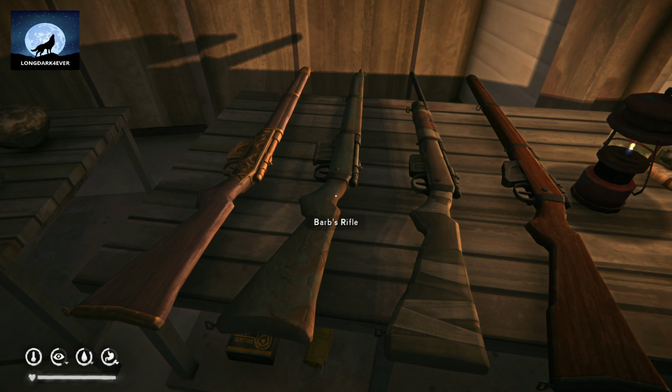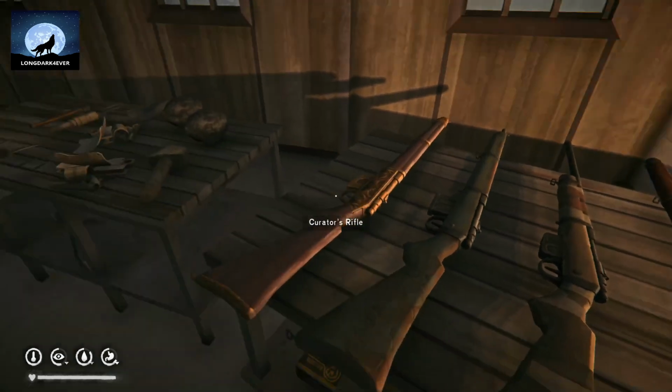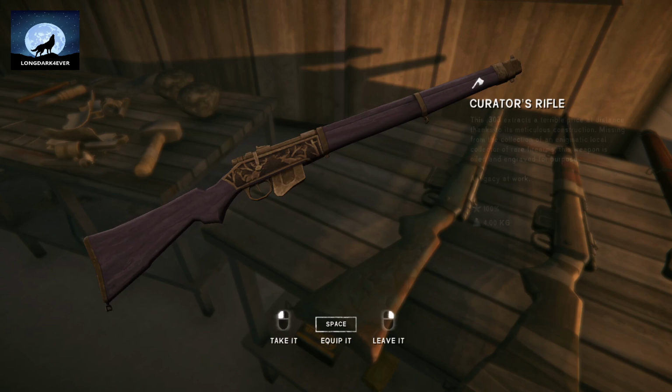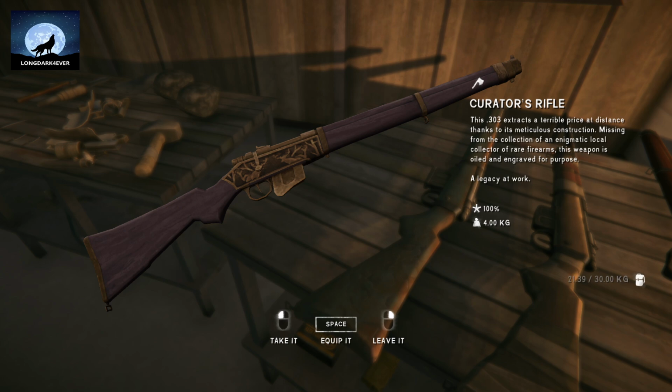And how it works is, in each region, there's 3 or 4 spawn areas that this rifle could spawn, for instance. Let's talk about this one. There's only a few regions. There's only one region that this rifle will spawn in, but it could randomly spawn in one of 4 places. So it's your job to go to one of those places, and hopefully you can find it. Now I'll go over some of these. This one is the Curator's rifle.